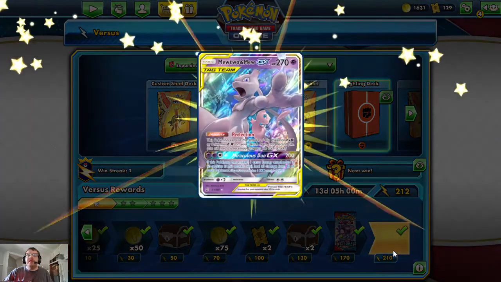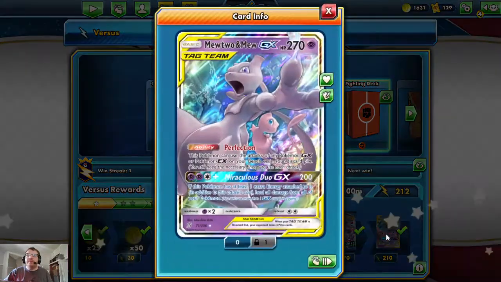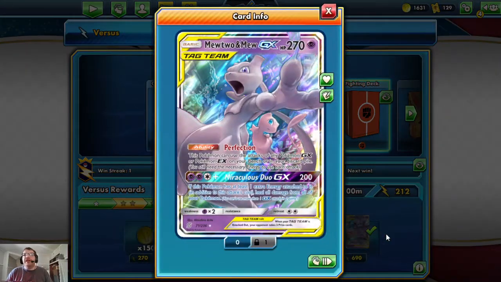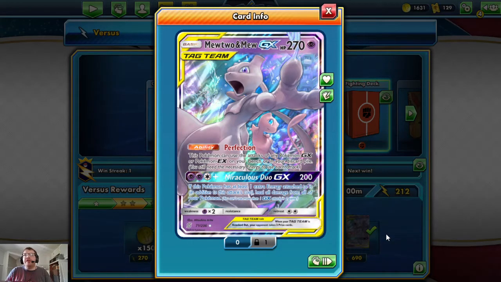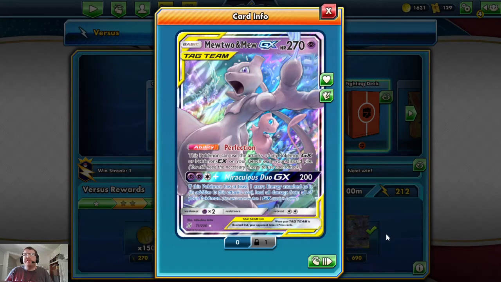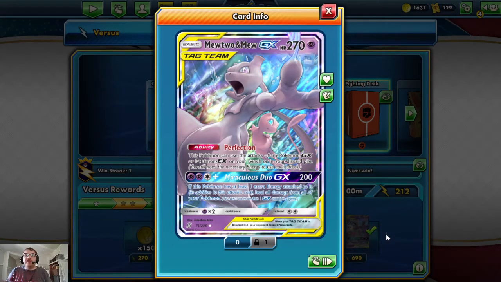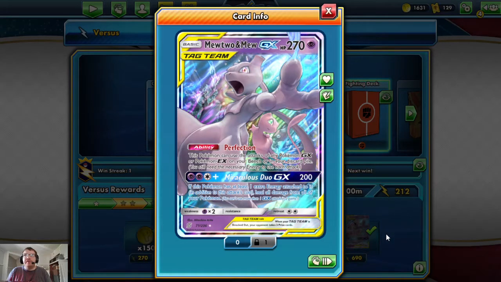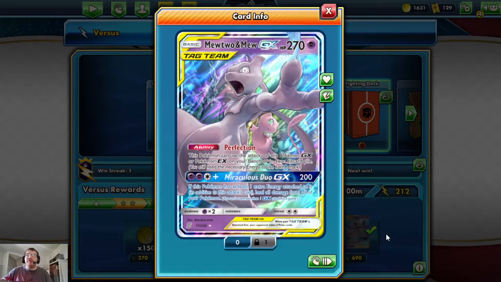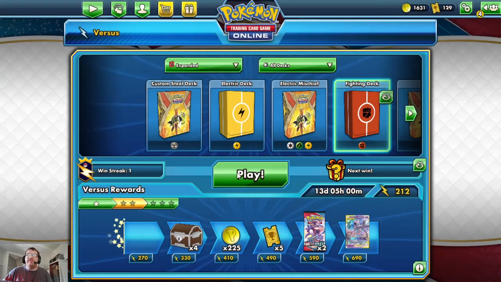I forgot. Basic Mew and Mewtwo... Oh, I was going to read that, but... There we go. Basic Mew and Mewtwo GX. 270 HP Psychic Tag Team. Perfection. This Pokemon can use attacks of any Pokemon GX or Pokemon EX on the bench or in your discard pile. This will use enough energy to use each attack. Miraculous Duo GX 200. If this Pokemon has at least 1 extra energy attached to it beyond the attack cost, heal all damage from one of your Pokemon. You can't use more than 1 GX attack per game. When your Tag Team card is knocked out, your opponent takes 3 prize cards. Then we go to the next one.